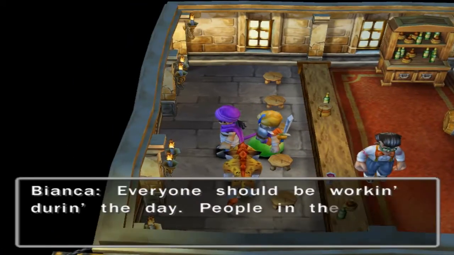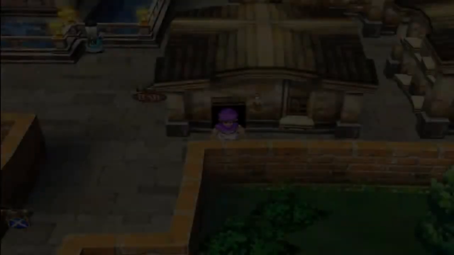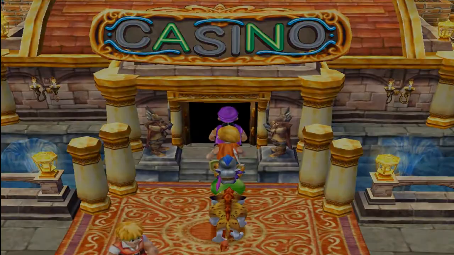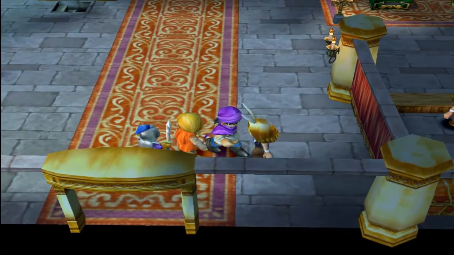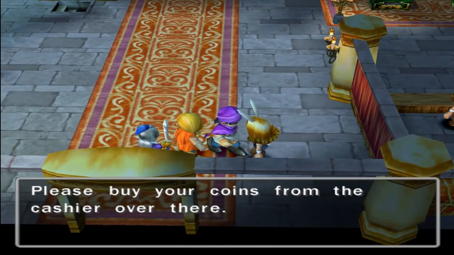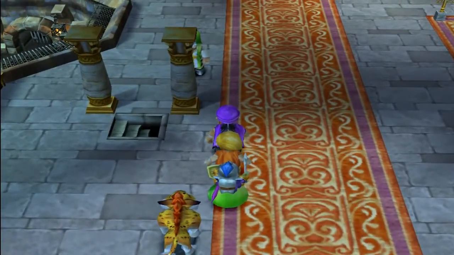Really. Everyone should be working during the day. People in the casino during the day worry me. Why do they worry you? Well, I suppose we could go in the casino and see what Bianca has to say about the casino here in Warwick Berry and all that good stuff. So yeah, I hope you guys don't mind me screwing around. Obviously, I'm going to be going to other locations where I probably missed items in future episodes from now, but whatever. And I'll be right back.